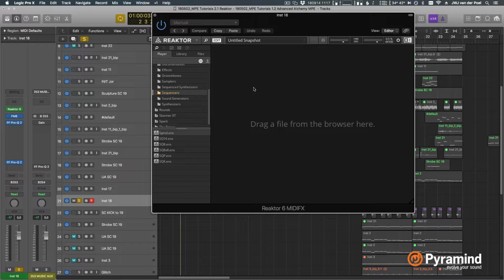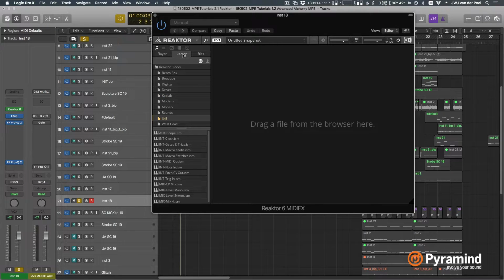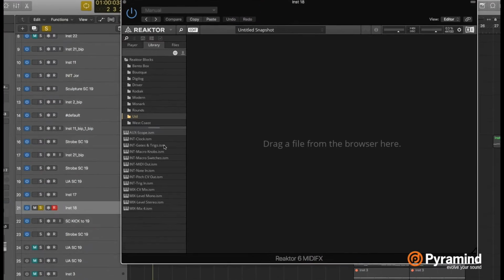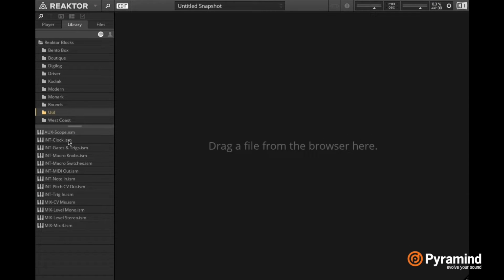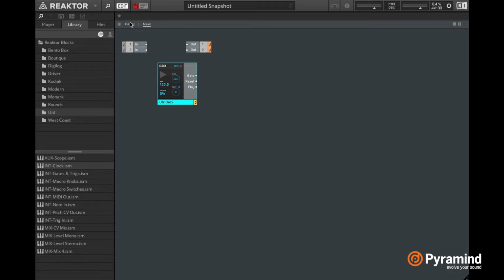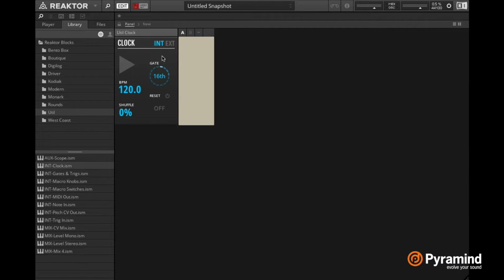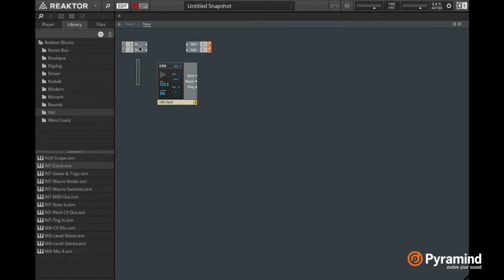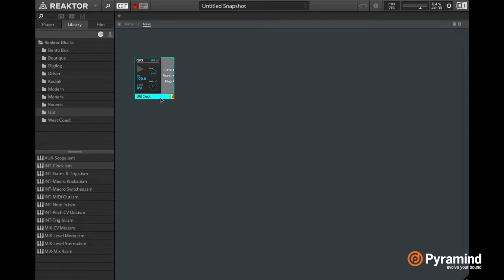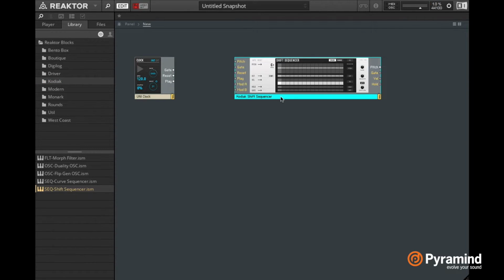So we're going to click Edit, then go to our library, then go to Utilities, and choose a clock, which looks like that if we see it in the other panel. We can remove both the inputs and the outputs, because we don't need them; we're just going to be playing around with MIDI. Once we have that in place, let's add a sequencer. We can choose any sequencer that we like, but I happen to like this one.